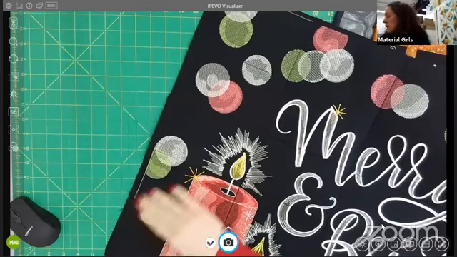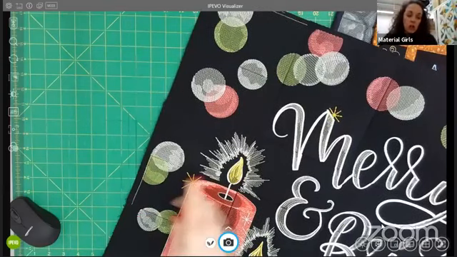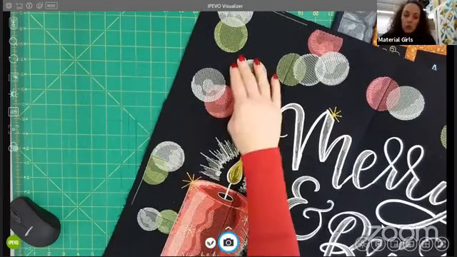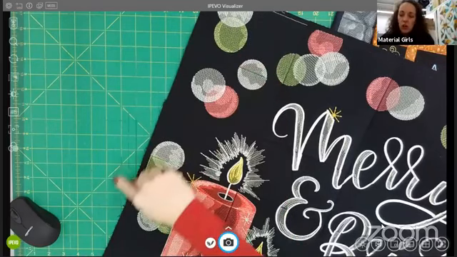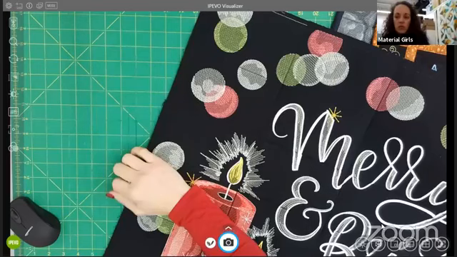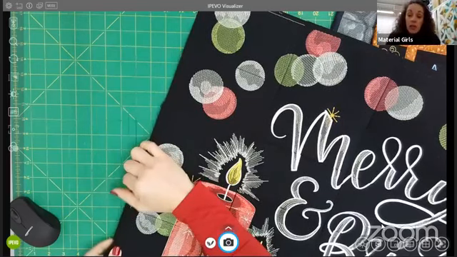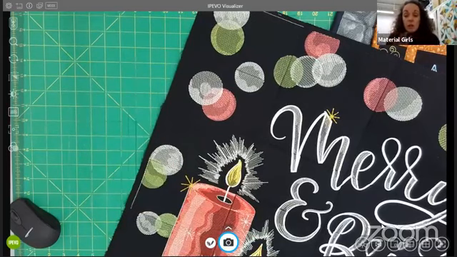Okay. So you can either put a border on or just know which blocks are your outside blocks, and don't trim this section so that it's larger so that they can wrap and mount this. You can mount with glass. You could frame without glass, depending upon the look that you have going.